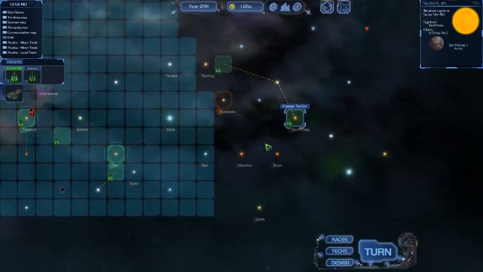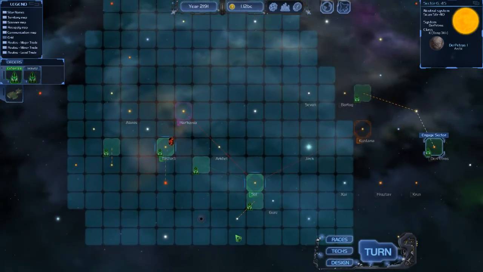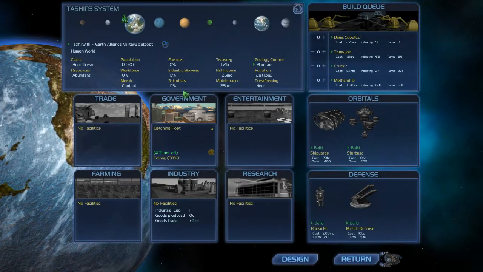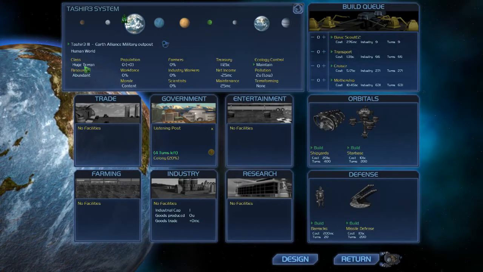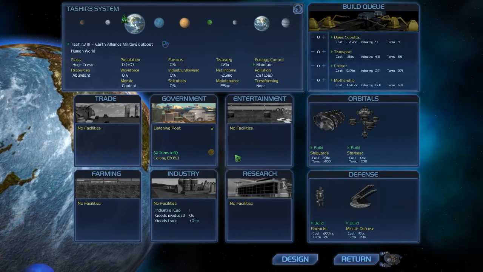And unfortunately, we've been scouring the universe, trying to find some habitable planets. And the only thing we've found so far is these over here in Tashir 3, which was a very good planet for us to pick up, I believe. It's a huge planet. So we have 4 turns left before we can actually get it to be a colony.